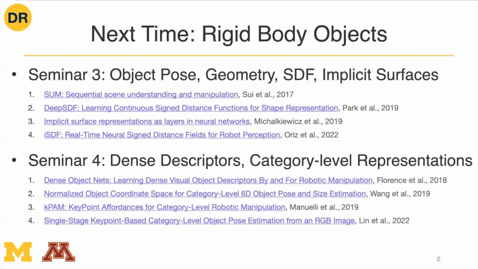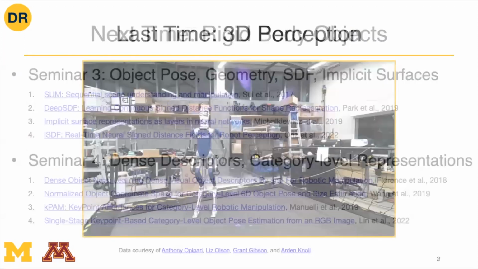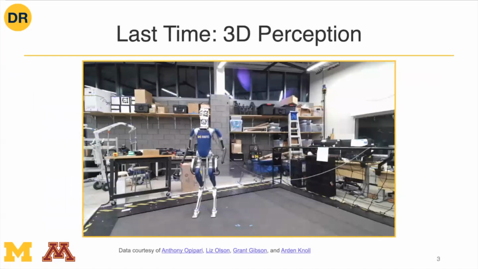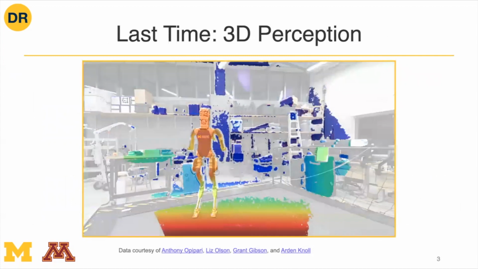As a bit of a recap, we just finished up our week on 3D perception, where we saw how we could combine the color images that we get from our color RGB camera sensors with the depth images that we get from our depth sensors as a new form of input for our deep neural network architectures. We saw in the seminar presentations how combining this RGB input along with this additional depth channel input can be beneficial for our networks to perform a variety of perception tasks that now have to account for 3D space, so beyond just the pixel coordinate space.